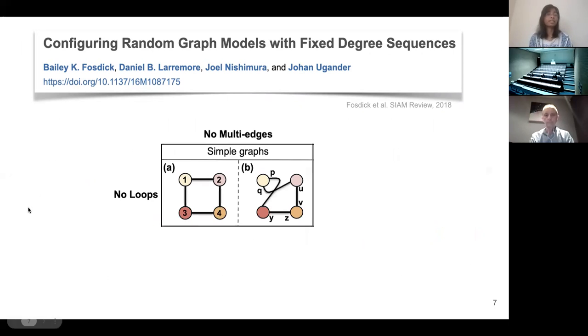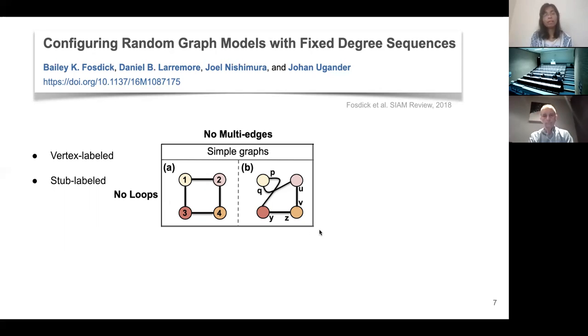Okay, so one of the best approaches proposed so far for sampling graphs from the configuration model is this paper by Fosdick et al., where they propose a Markov chain Monte Carlo (MCMC) algorithm that can sample graphs from 8 different graph spaces. Among them, the first are the simple graphs, where no loops are allowed, no multi-edges are allowed. And even among the simple graphs, we can have 2 different kinds of graphs. One is vertex labeled, where every vertex has a distinct label, and stub labeled, where every stub has a distinct label.